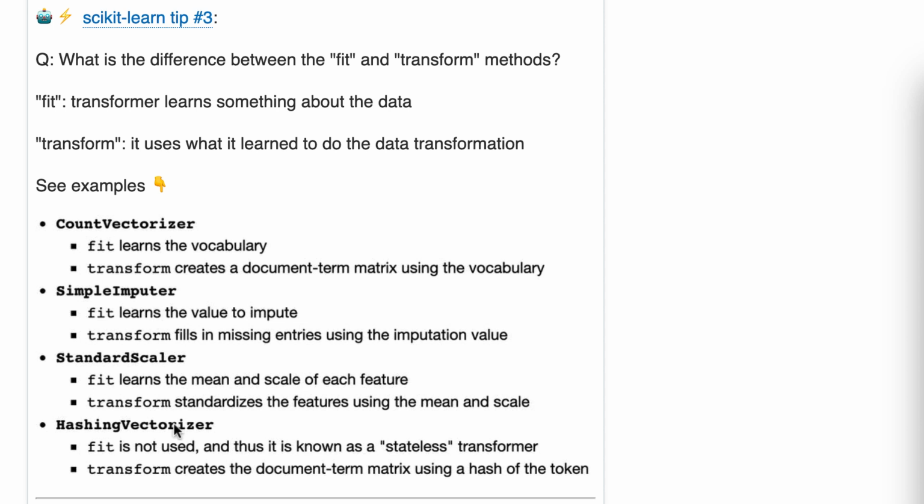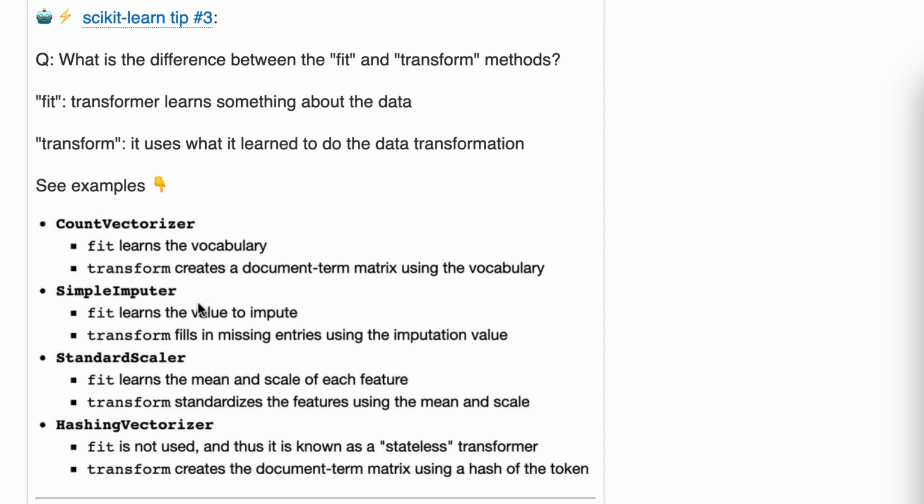Probably the simplest example of the 4 to understand without any background knowledge is simple imputer. Simple imputer is for imputing missing values, meaning filling in missing values. We saw this back in tip number 1. So what happens with simple imputer? Well, fit step is when it learns the value to impute.